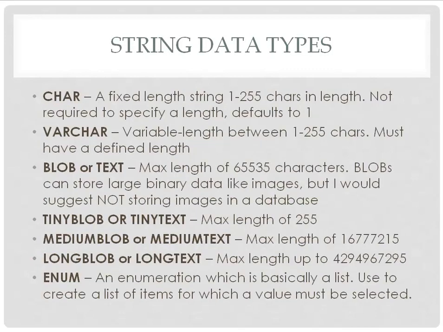Next we have string data types. We have a char or char. It's a fixed length string, 1 to 255 characters in length, not required to specify a length, and it defaults to 1. Alright, next we have a varchar, which is probably the most popular string data type. It's basically a variable length. Remember, a char is fixed, varchar is variable. And 1 to 255 characters, and it must have a defined length. You must specify a maximum length.